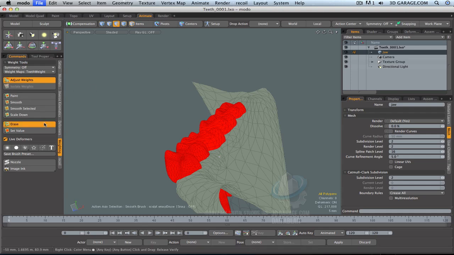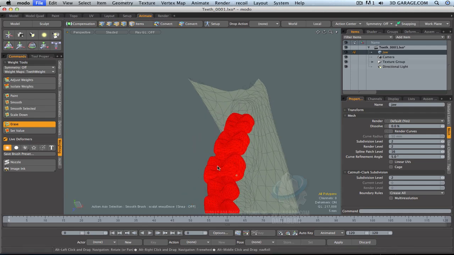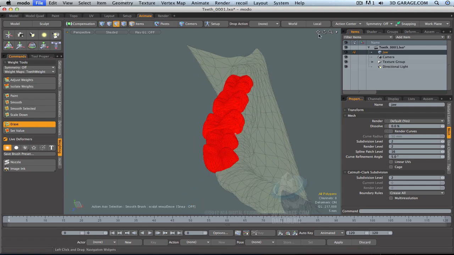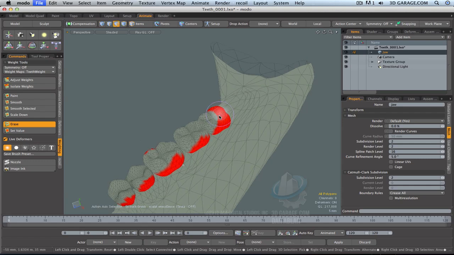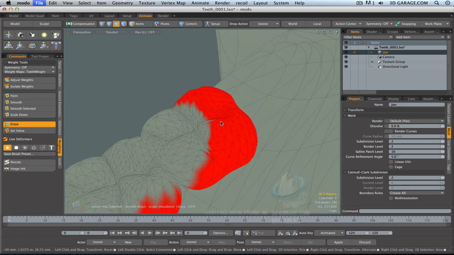So now, back to erase, right mouse creates a little bit of a brush, and all I'm going to do is erase away where I don't want the plaque. So even though we do want some on the top of the teeth, we're just going to kind of go like that. We just want to really concentrate it along the bottoms. And you can get in there really small if you want. Just zoom in, kind of do that.